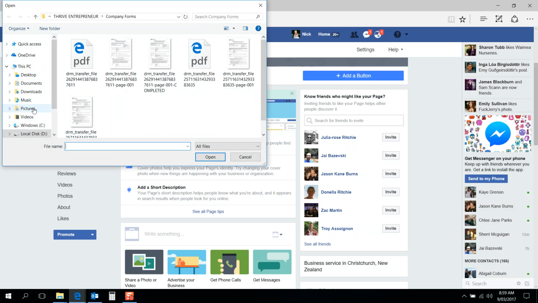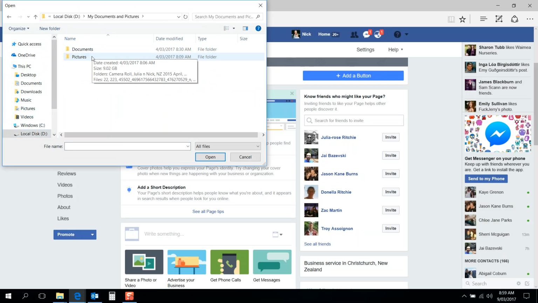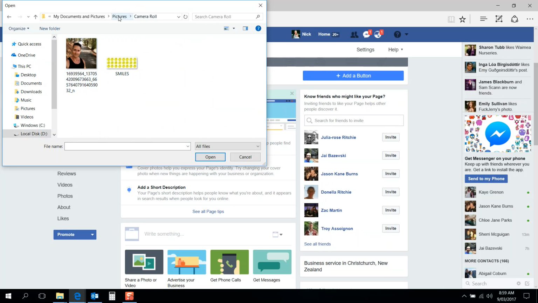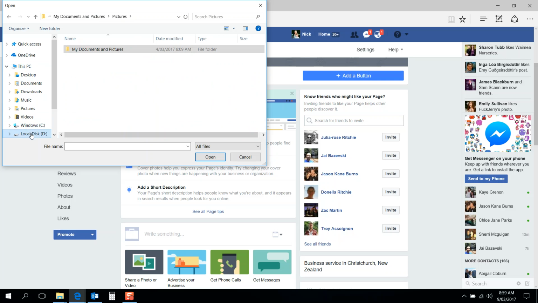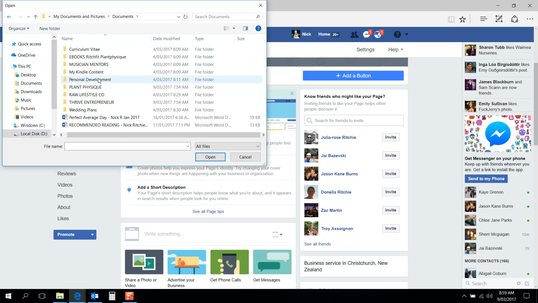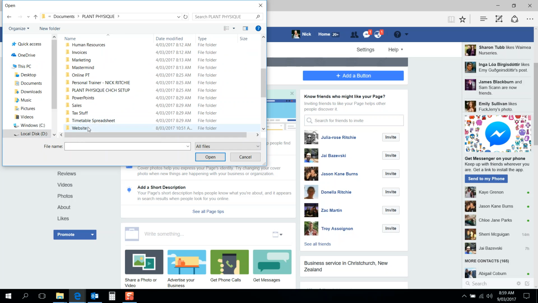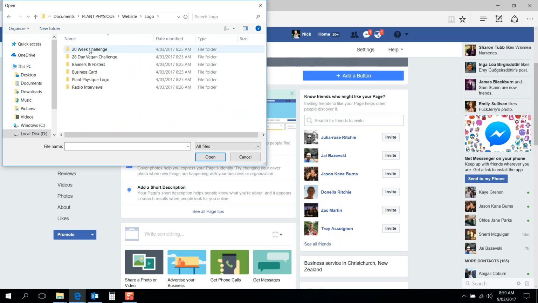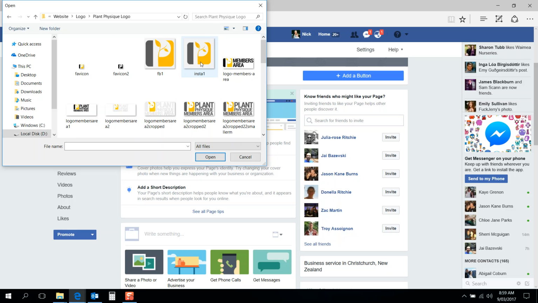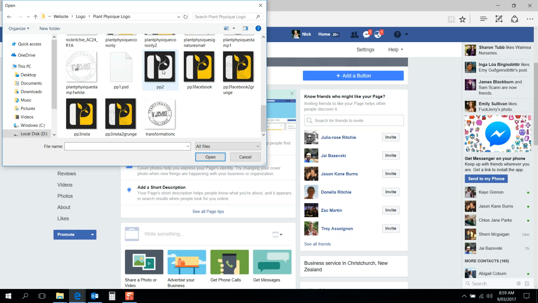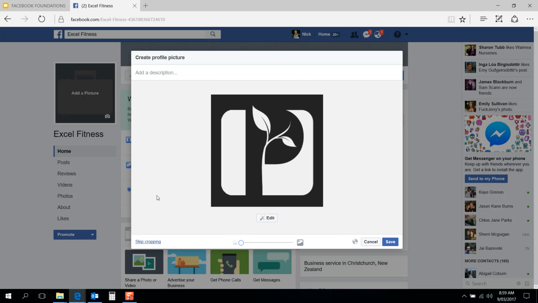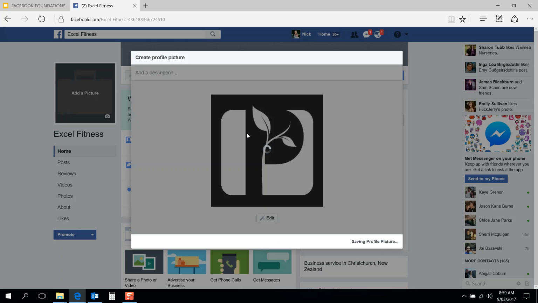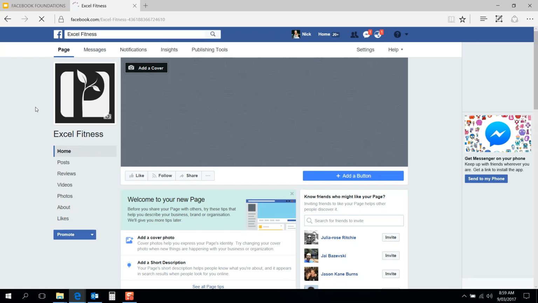Upload a photo. Let's just quickly upload a picture here, the logo. Okay, let's upload an old one just for a demo. So you just want to select the picture. If it's already dragged to size, that's cool. And you would just skip cropping, but let's just save that. Now picture size is typically the same size as Instagram, which is 1080 by 1080 pixels. So just remember that, 1080 by 1080.